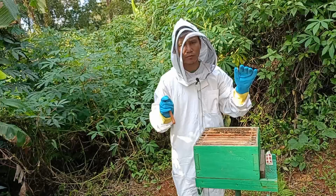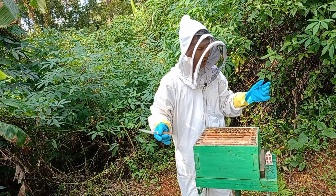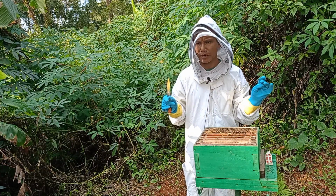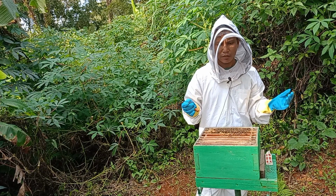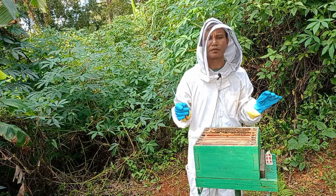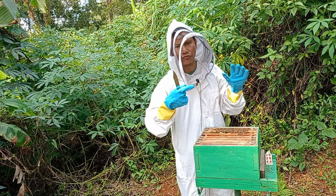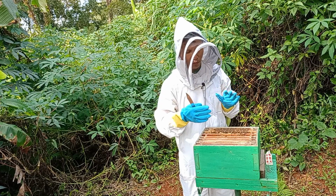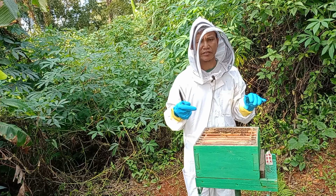In the growth period, most of the time the worker bees, the bee foragers, will go and get the maximum pollen from the flowers, but nectar is not much, due to the lack of nectar in the flowers. So we need to feed sugar syrup so that bees will start building new fresh comb. Means we need to renew the old comb by allowing them to make new fresh comb.